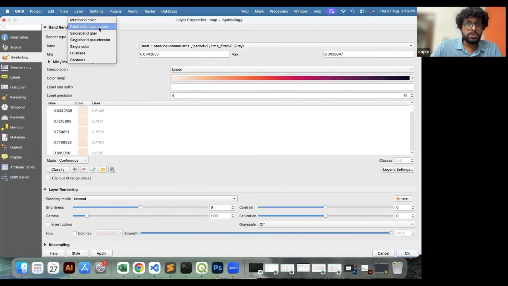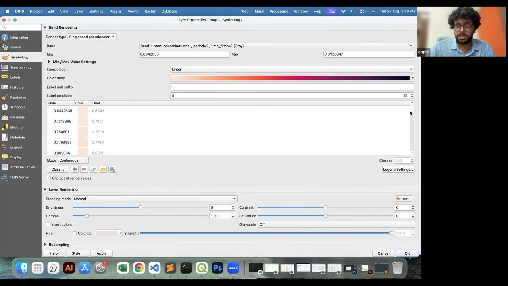But what you can do is check the paletted unique values and it will have all the unique values. Here we have it in classes, but if you want to show all the unique values, that's what you do, the paletted unique values. But then you'll have a problem with the legend. Always keep in mind you also have to give the legend, and if you have so many paletted unique values, the legend is going to be huge. That's why we try to do it in terms of classes like this.